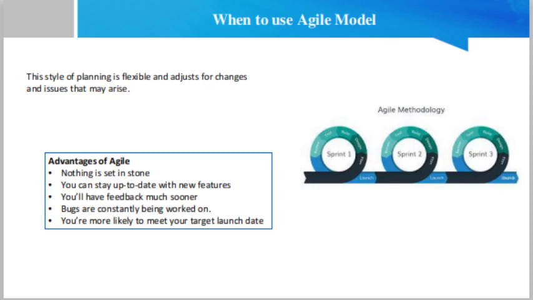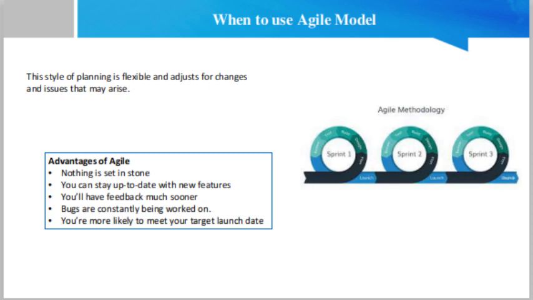Then you can stay up to date with new features. Use the waterfall method, and it could be months before your product or service comes to fruition, and by the time it does launch, you are new to the market. Features could already be out of date. Agile combats this problem thanks to its constantly evolving nature. You can add new features, services, and benefits at any point throughout the entire process. This keeps your project up to date and can help you get or stay ahead of your competition.